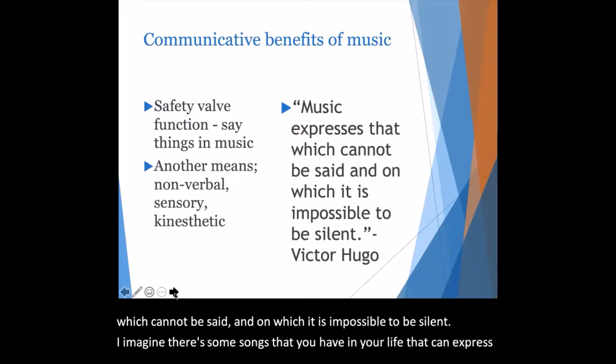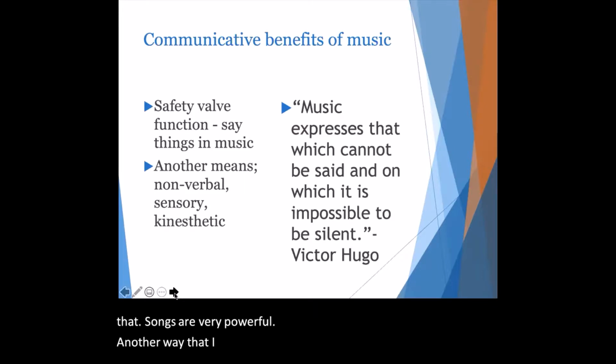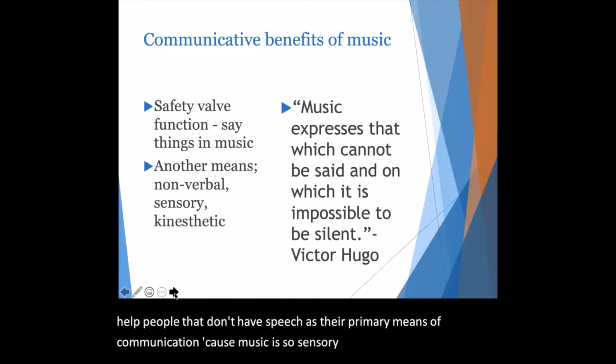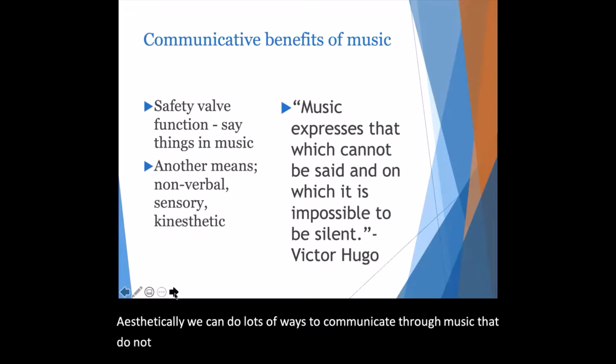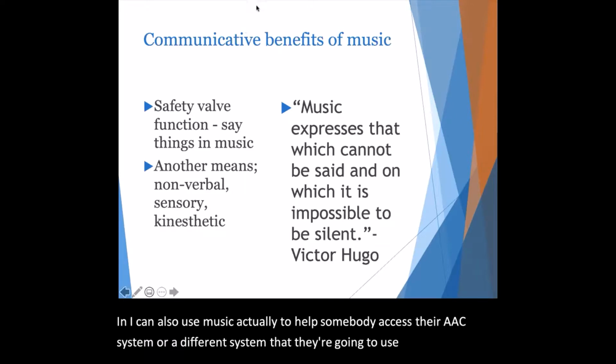Songs are very powerful. Another way that I use music in this communicative way is to help people that don't have speech as their primary means of communication, because music is so sensory. You can use it kinesthetically. We can do lots of ways to communicate through music that do not involve speech. And I can also use music to help somebody access their AAC system, or a different system that they're going to use for speech, for communication.